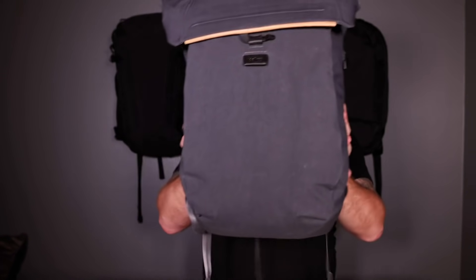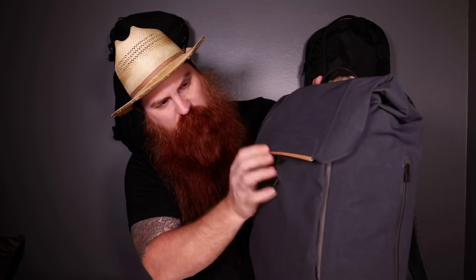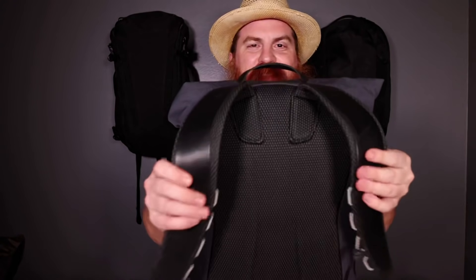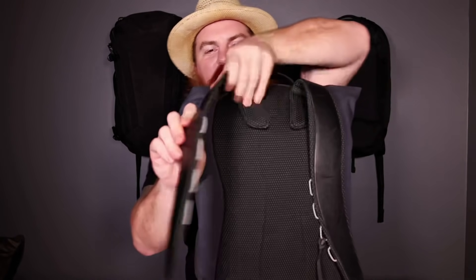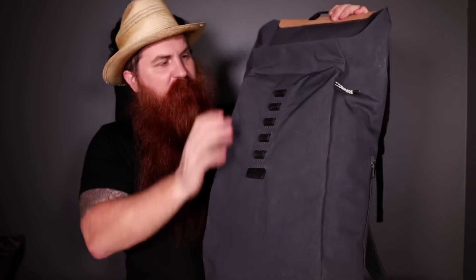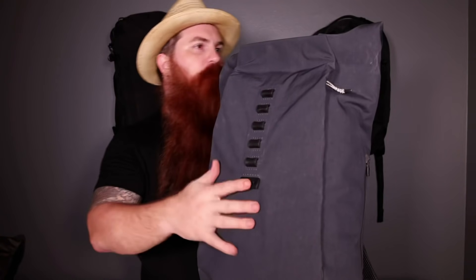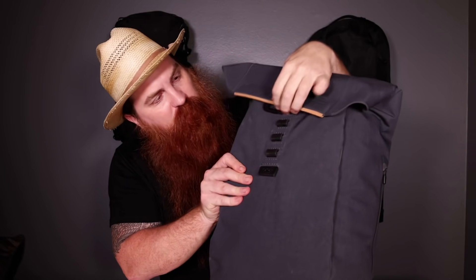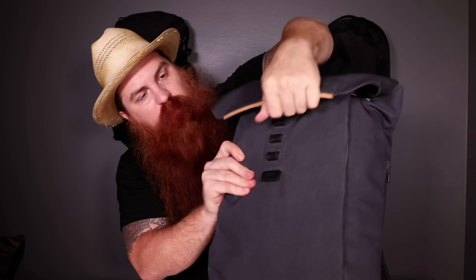This is Bellroy's concept car, as they call it — 10 years of Bellroy experience, patterning, and product development all coming into one. Yes, it is expensive, right around $450 US. But there's a reason for that. These shoulder straps are what drew me in when Andy was wearing the bag — leather on the outside, air mesh padding on the inside. They just look gorgeous. All the material is made out of Bellroy's proprietary recycled water-resistant nylon fabric, which is really cool. Bellroy is very conscious about the environment, so the recycled element is great.